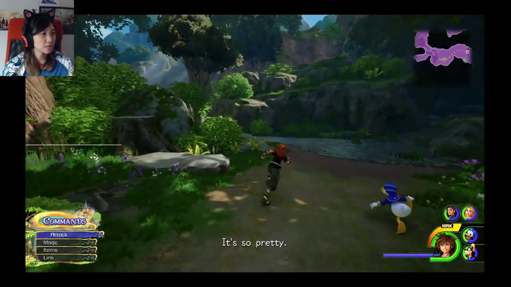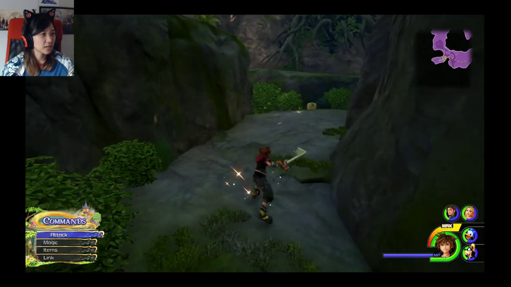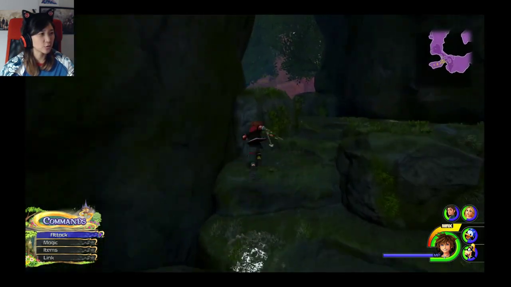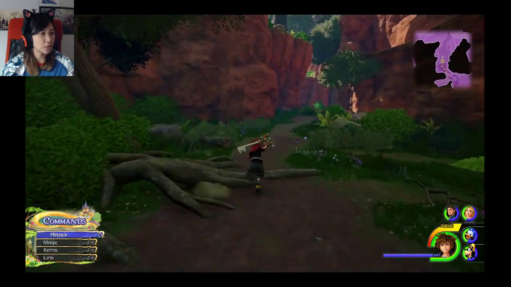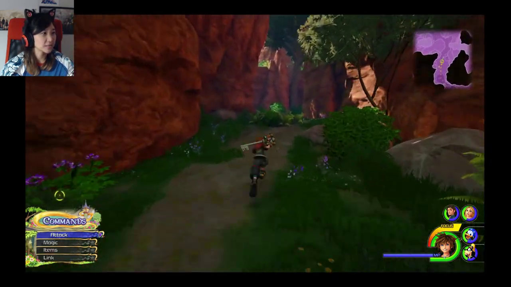No. It's so pretty. I don't want to. How about we stop for a second and enjoy the scenery? No! I don't want to. Even though everything does look beautiful and nice and cool. Because there's probably gonna be way more Heartless fights. Wait, what? Attack! Oh, MP bubbles. Boo, who cares? Attack!